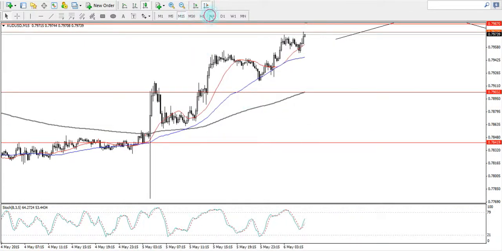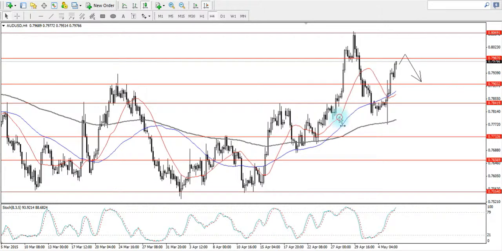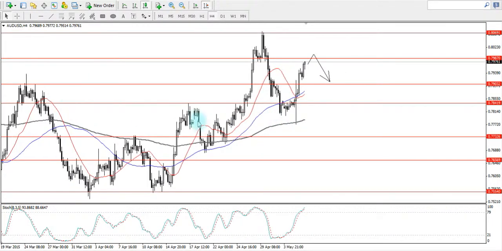Next, the Aussie against US dollar. As you can see, price has appreciated, mainly due to the disappointing data from the US trade balance. That could have probably helped. As the US dollar weakens, that helps commodity prices gain a little bit as well, and that will also cause Aussie to appreciate. Therefore, the appreciation right here is pretty significant in a way. However, right here we are expecting price to fall further eventually. So with this, we are looking at something right here.